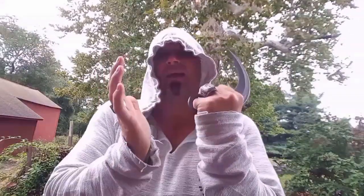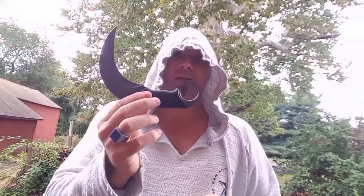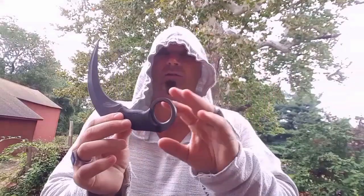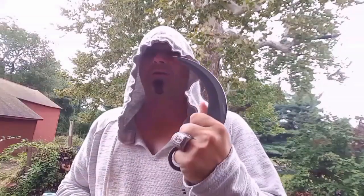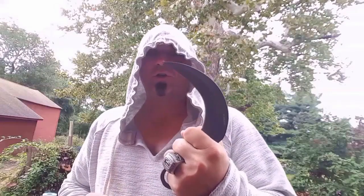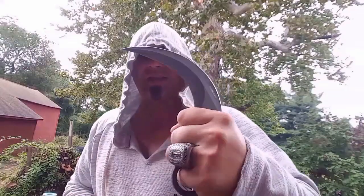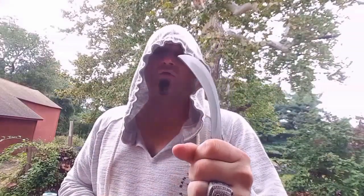It's got a gigantic finger hole here. That thing is big, and if it fits my fingers, I guarantee you it'll most likely fit just about anybody's. This is probably one of the most brutal looking karambits I've ever seen, held, used, or owned. And it is just devastating looking. It looks like a handheld mini sickle. The thing is freaking crazy.